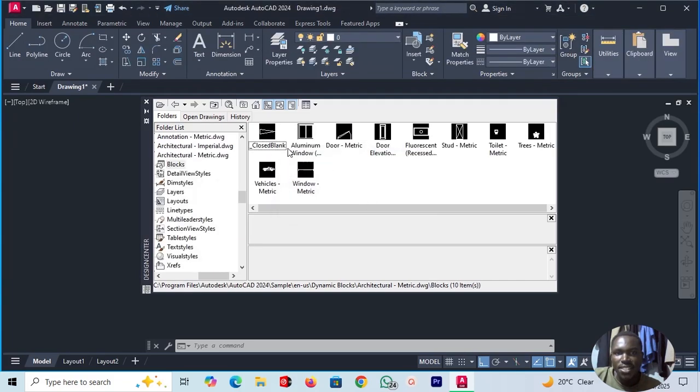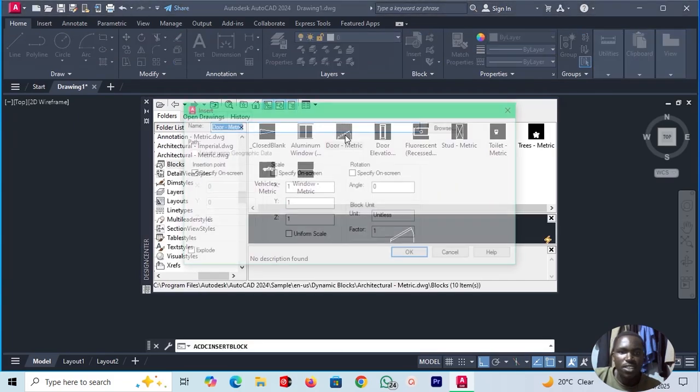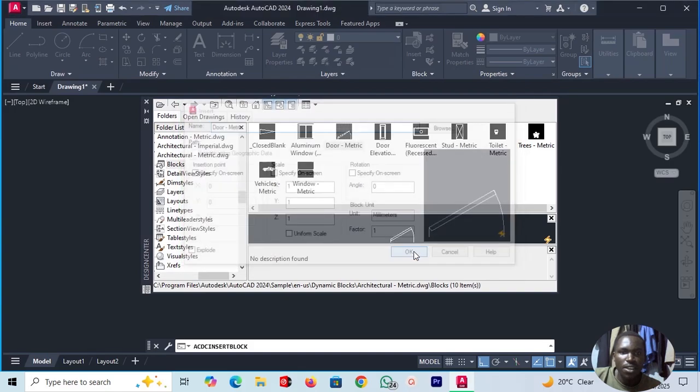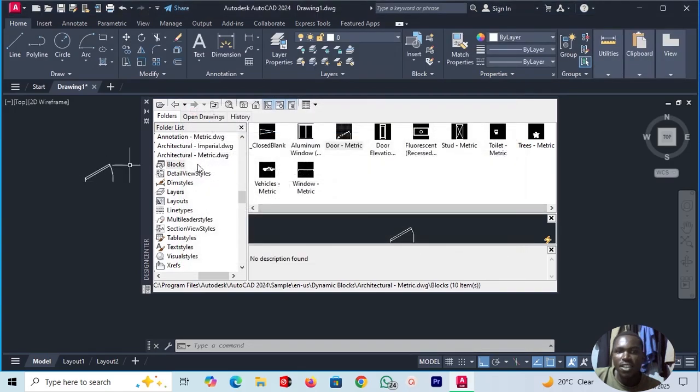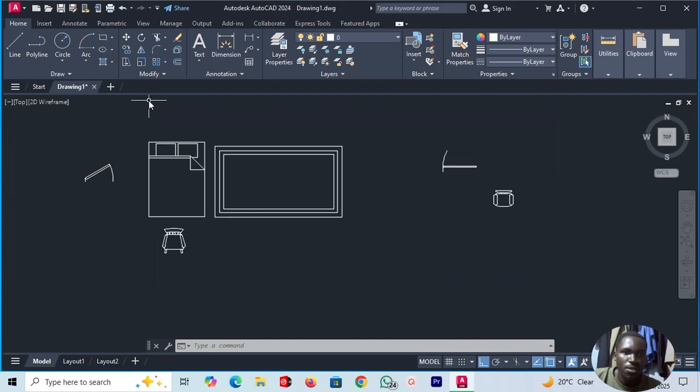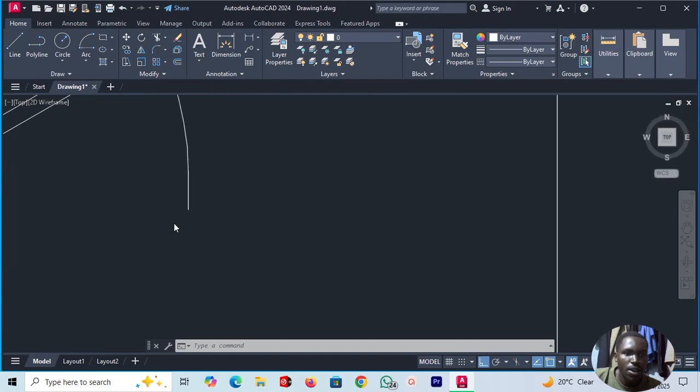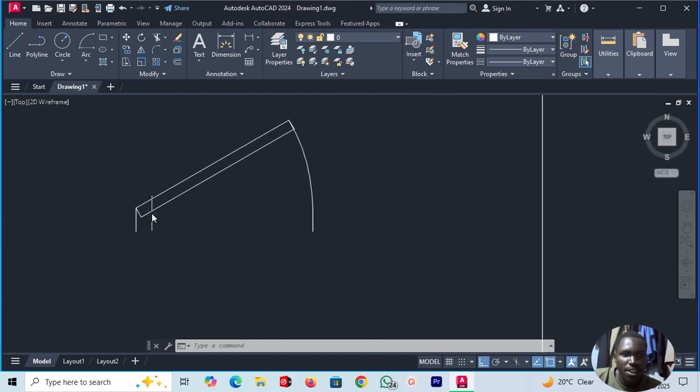So when we get a door which is metric, and we press OK, and we bring it on our side here, and then we take this. Let me take this one this side. If I click on it, it can tell me it sets the door size, the swing size which I was talking about.